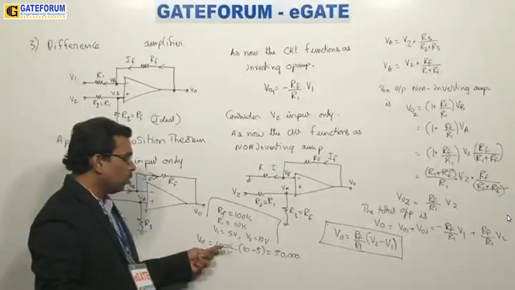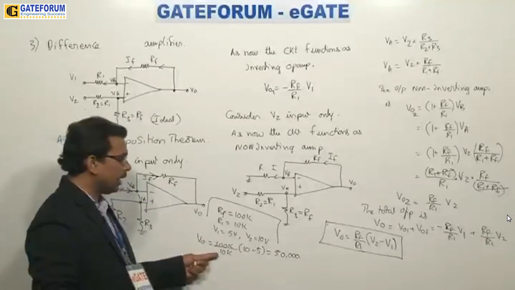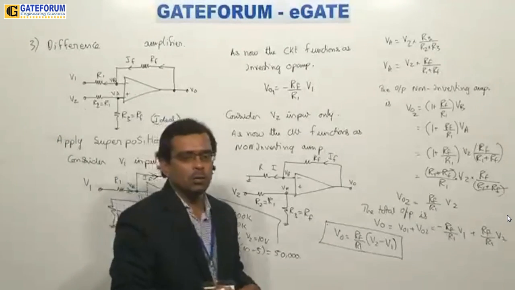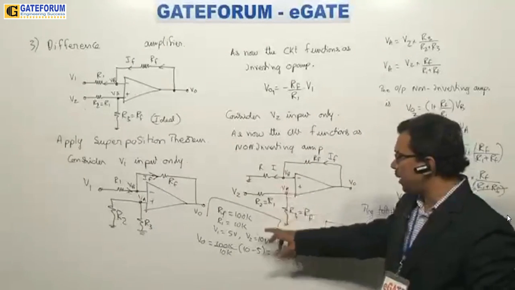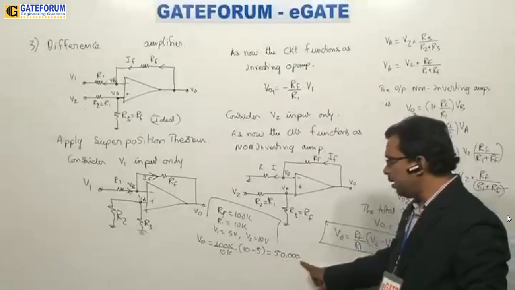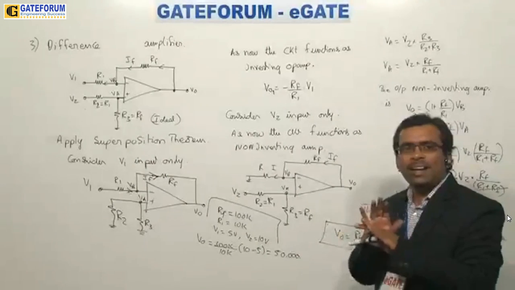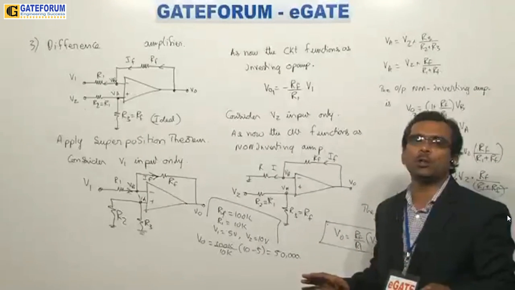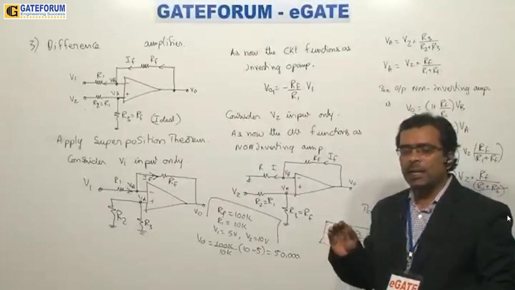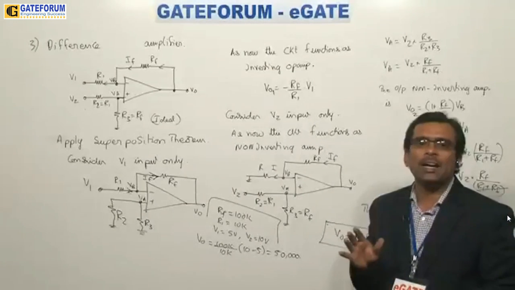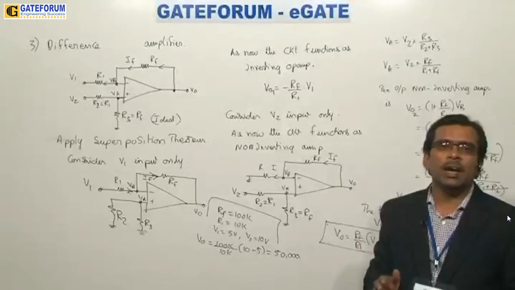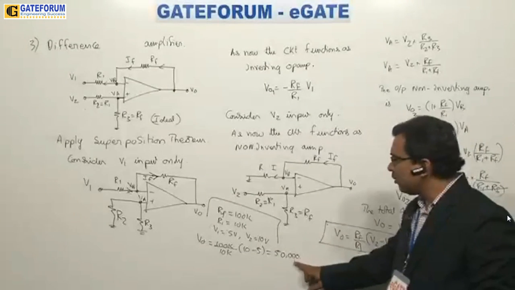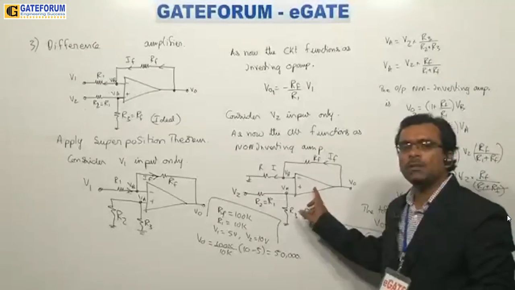Now the point you need to observe here is that if you give input to the op-amp and study the values, you should get a reading of 50,000. But practically, you will not get the reading of 50,000. You will definitely get error voltages. You may get more or less. This is because of the malfunctioning of this circuit.